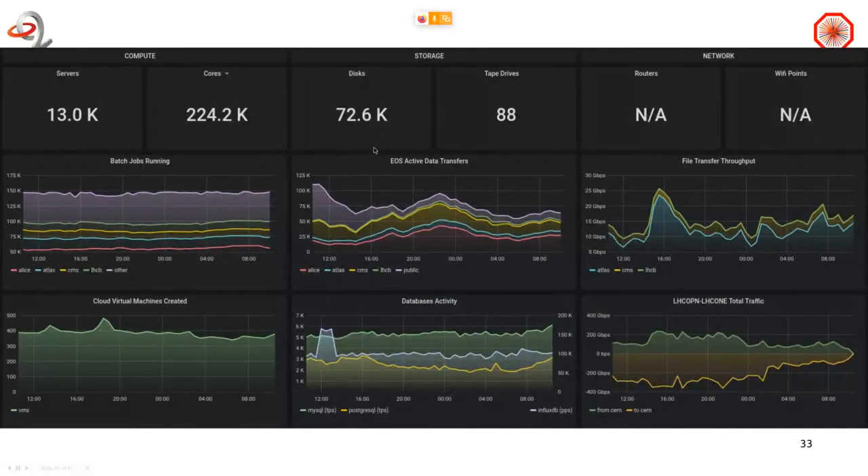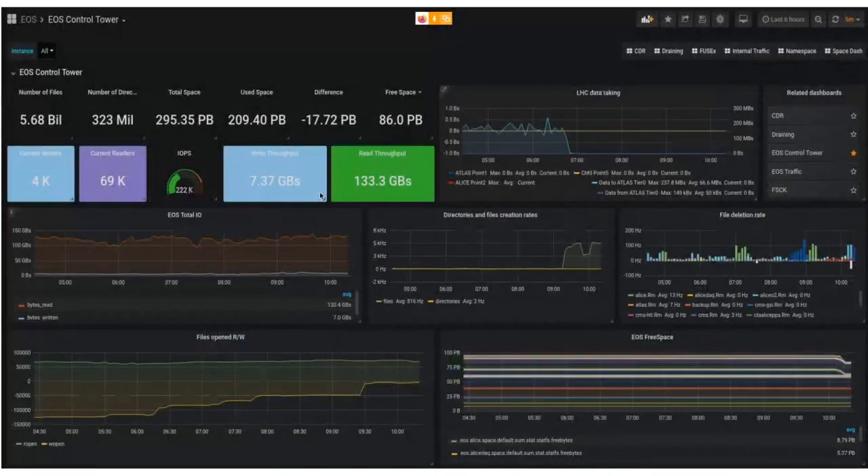This is the dashboard of the computer center, showing the active transfers — taken yesterday or the day before. We typically sustain on the order of 100,000 data transfers. During data taking, these numbers can go a little bit higher. The amount of data we are dealing with and the number of analyses being run is such that there is a visible effect, but we are not completely dominated by data positioning. Another dashboard shows 300 gigabytes — the number of files is relatively small because most of the capacity is given by very large files, typically eight gigabytes each. But the system is also capable of serving very small files.